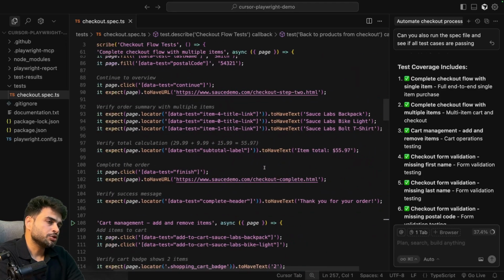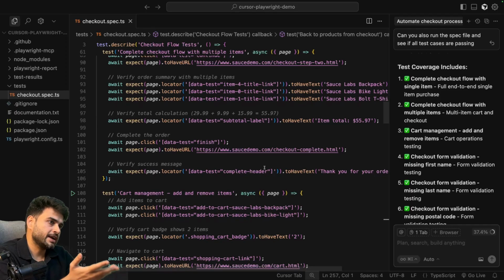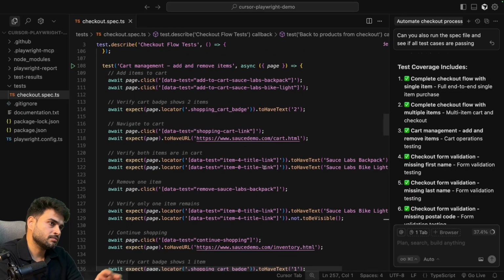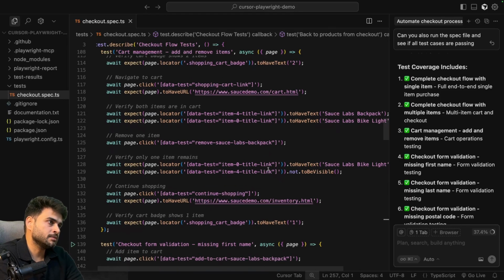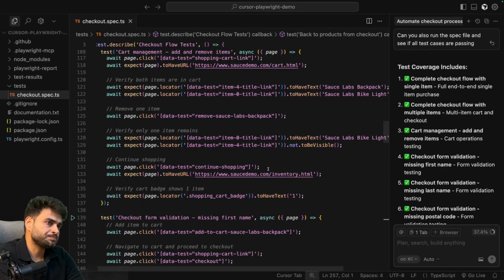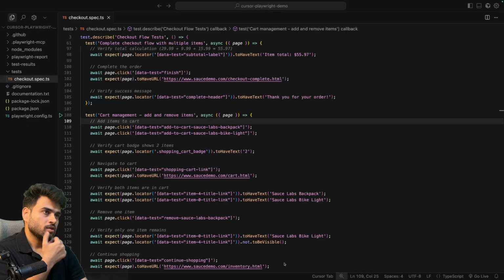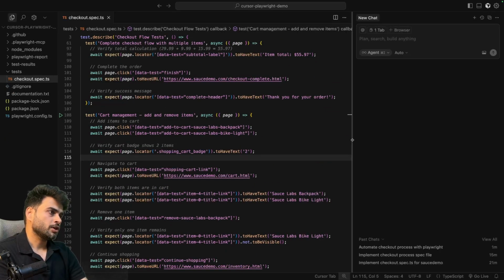Now there are some opportunities we see in terms of the test writing or the code writing: everything is written in one spec file. Everything is hard coded in the test steps. For example, the name of the backpack or the name of the inventory item, the cost of the inventory item, even the locators, etc.